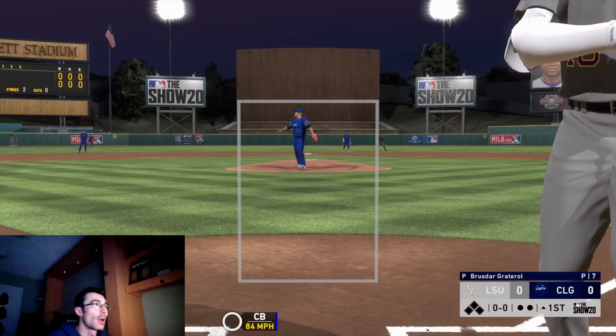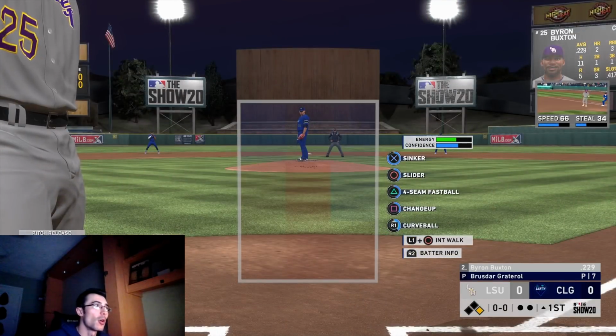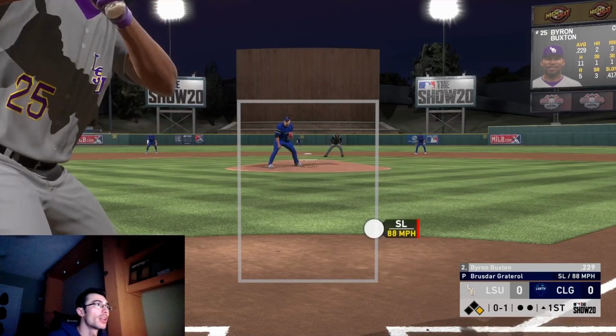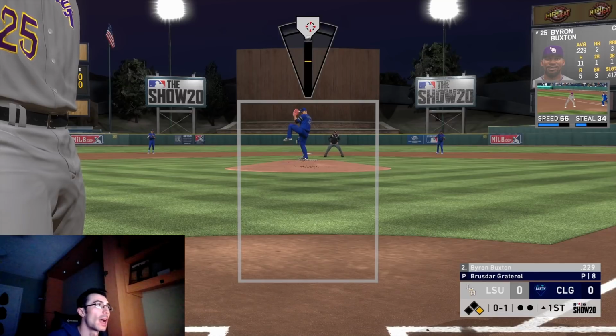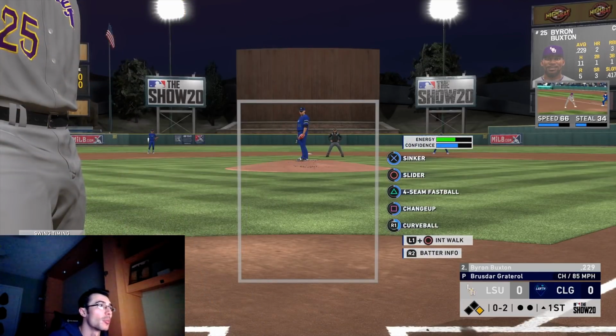So anyway, Brusdar Graterol is pitching. I ended up walking the very first batter of this game. I had a tough time locating with him, but I wanted to show how much his pitches are breaking. I am also going to be using Nick Lodolo in this gameplay. So he's going to be first out of the pen for this game, depending on how long of an outing we can get with Brusdar Graterol.